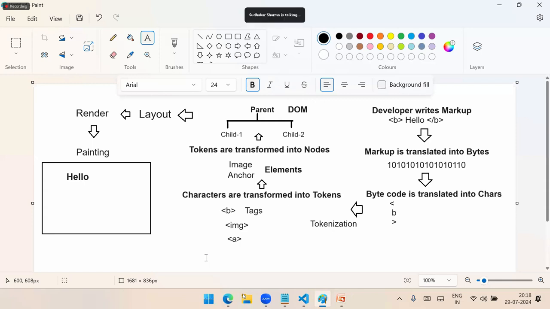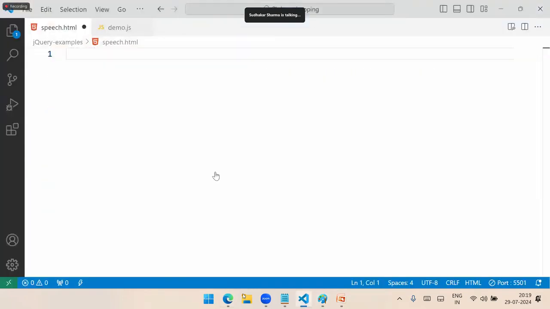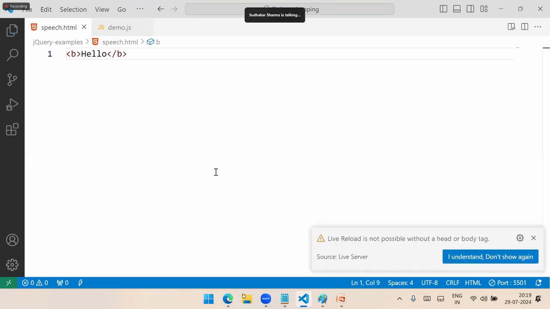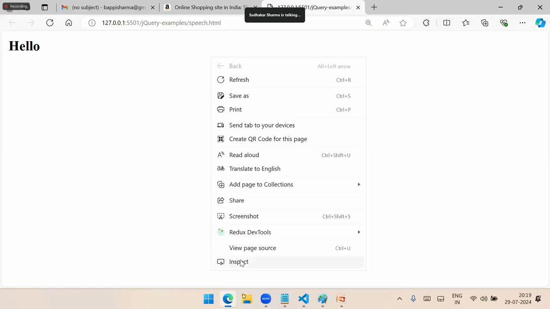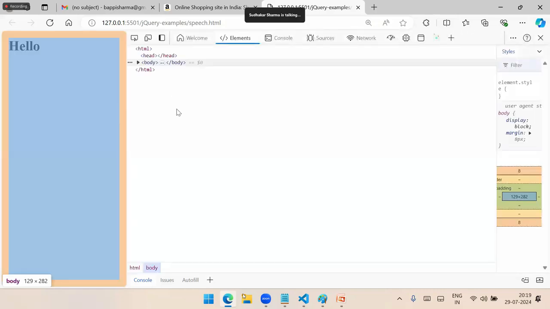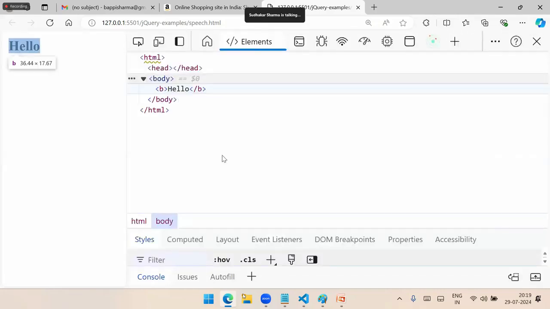For example, suppose in this page I just used a bold hello. Am I writing any hierarchy? I am not writing any hierarchy, and I am not writing any HTML head section or body section.